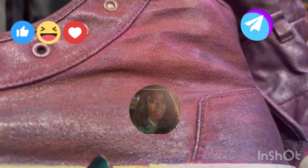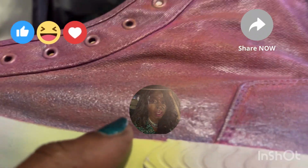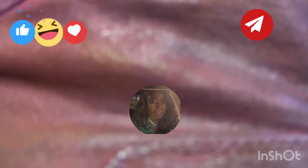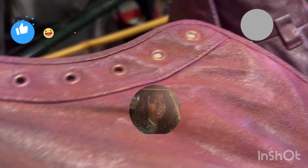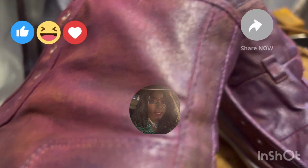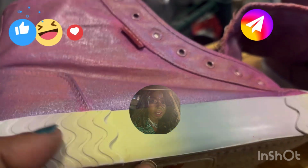But what I would do is put some very light white highlights and blend it in where there's clear yellow. Say right here there's clear yellow, right here there's clear yellow, and I will do just a little bit in certain spots along here. I'll come up here and highlight just a little bit, bringing more of the white highlights not towards the back because I want that to be a little darker as it is, but I'll stay where the main yellow highlights are, and I do think that would set it off even more, and that's mainly because of the sole being white. So I'll come back and show you guys that, and you can see what I'm talking about.